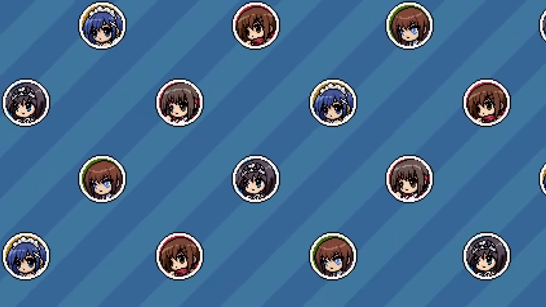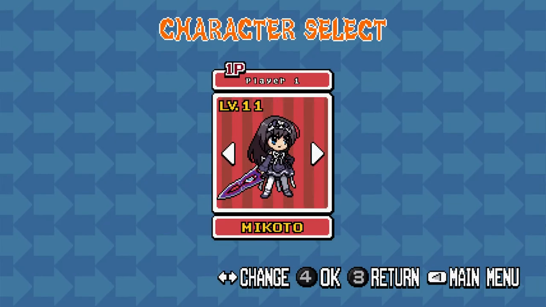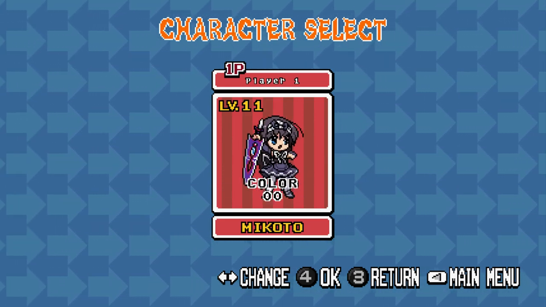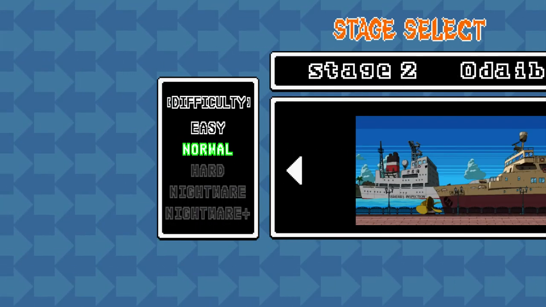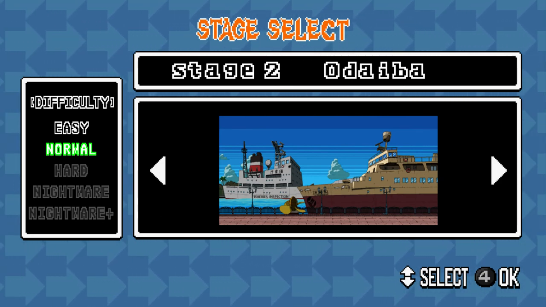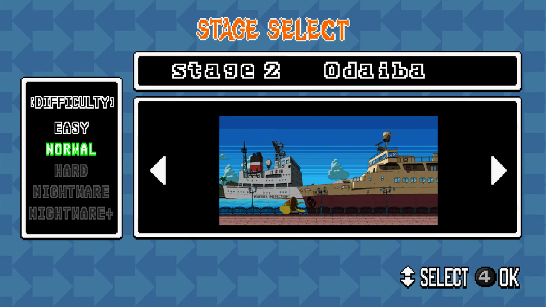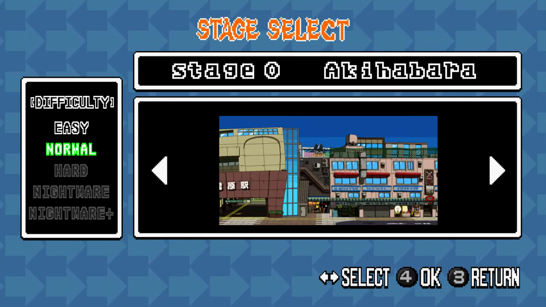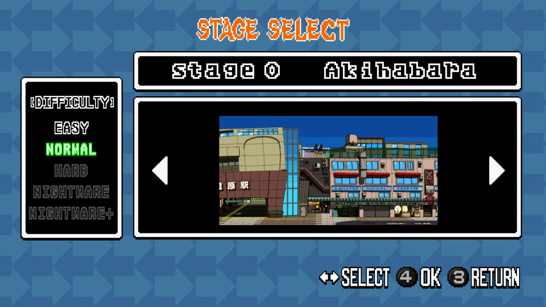So, go to story mode here. And I'll play as my character, Mikoto. Keep the same character design. I'm already up to stage 2 of Daiba, but for the sake of this playthrough, we'll just go back to stage 0, Akihabara, so you guys can see the story from the very beginning.